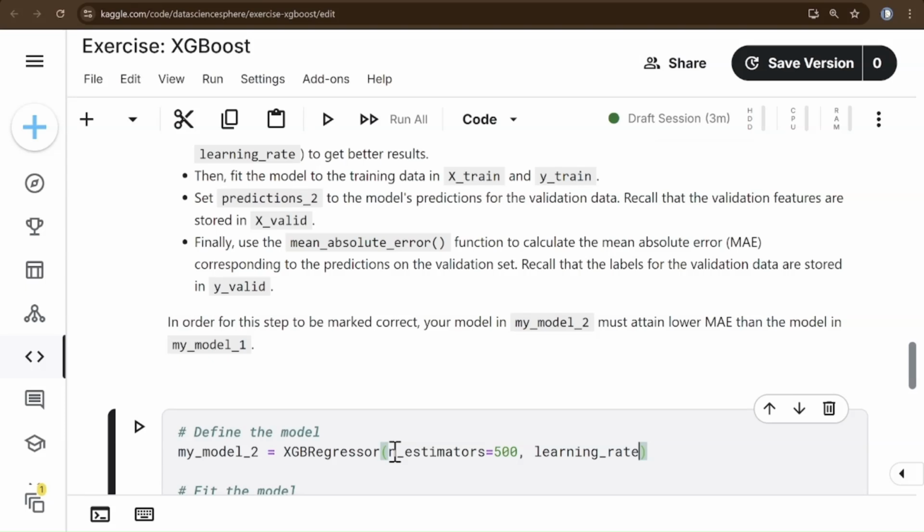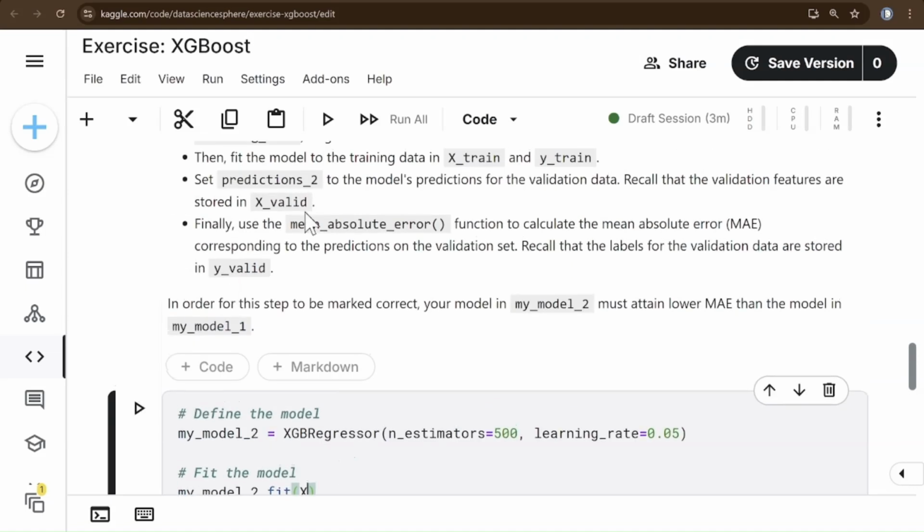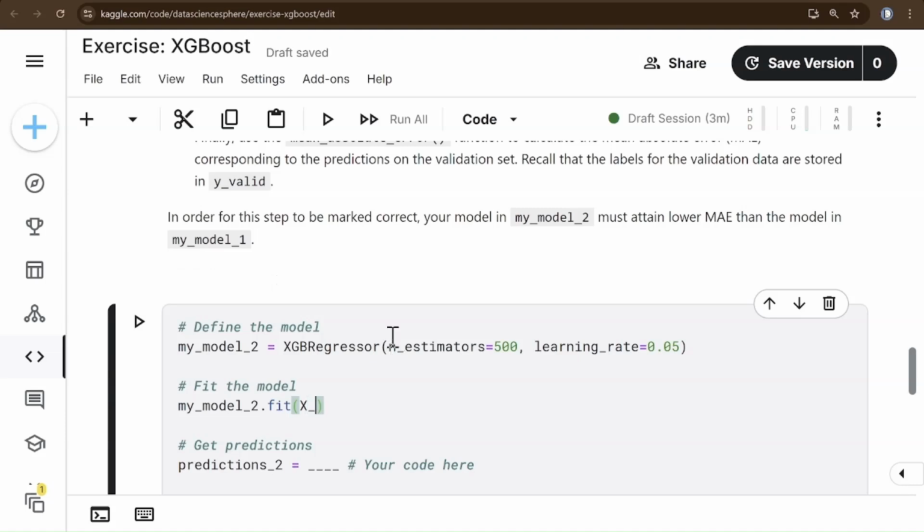So learning rate equals to, you can give anything, 0.05, by default 0.01. Okay, so anything else, then fit the model. Dot fit. Same way, you just have to fit the model x train y train.